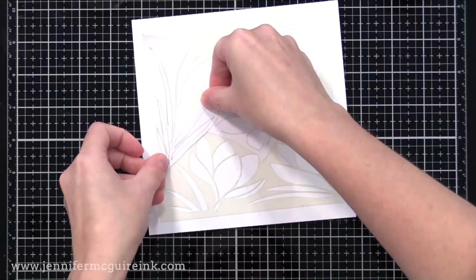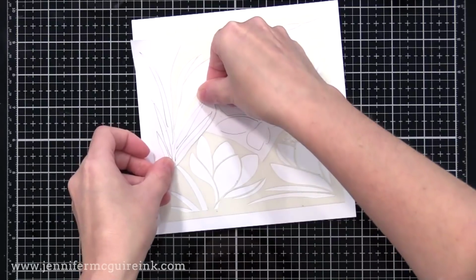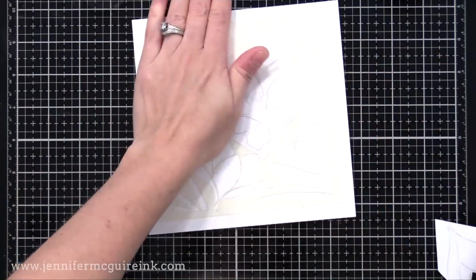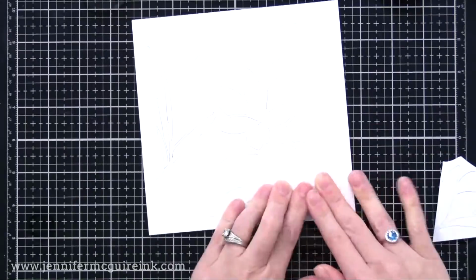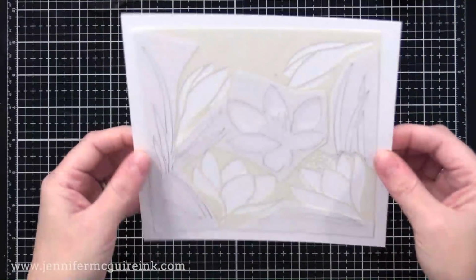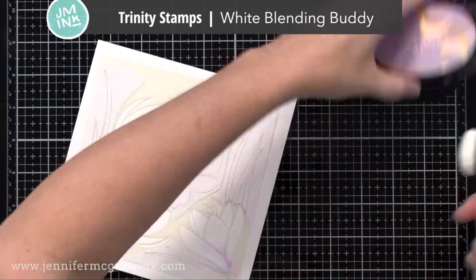Next, I'm taking all of the leaf masks and lining them up with the leaves on the stencil. So I have traced onto my mask, so I know where each goes, and I'm just trying to cover up the leaves on the stencil. That way, once all the leaves are covered, I can ink all of my flowers purple at one time. So here, I'm going to freeze the screen in a moment so that you can see that all of the leaves are covered, and then the 4 flowers are open. That's where I can ink. That flower in the middle, I'm keeping covered for my sentiment.